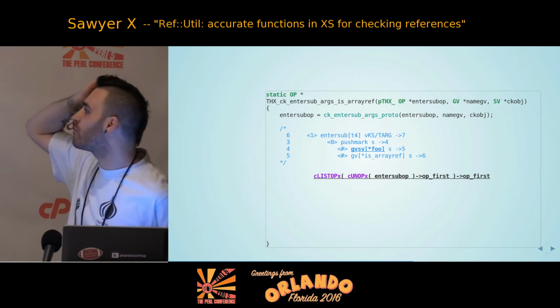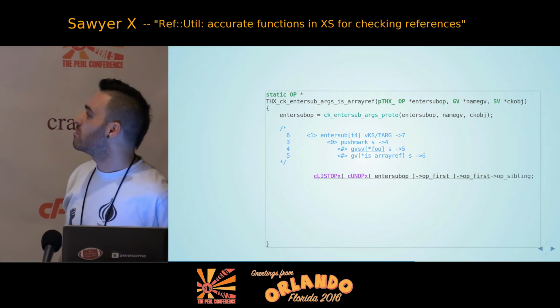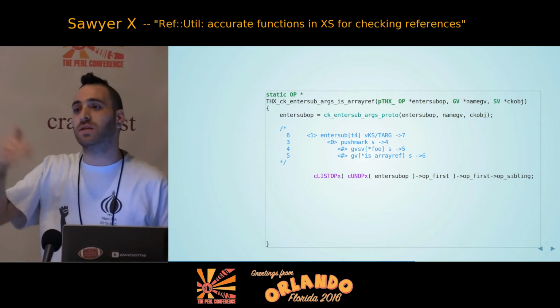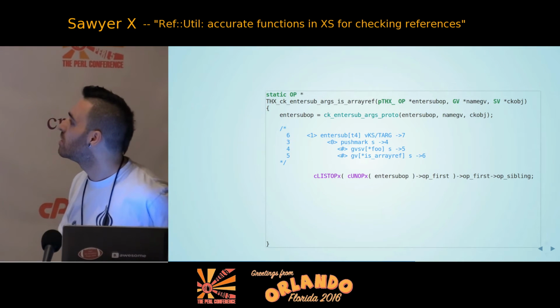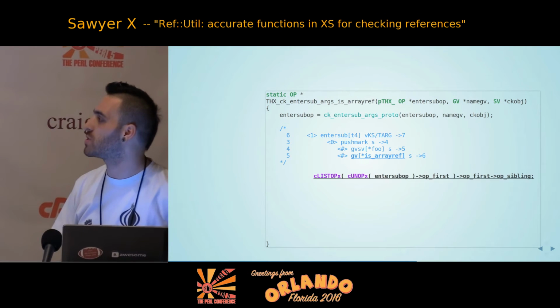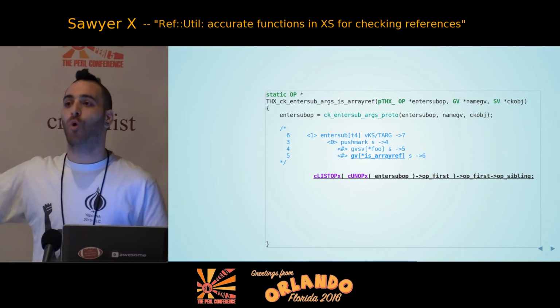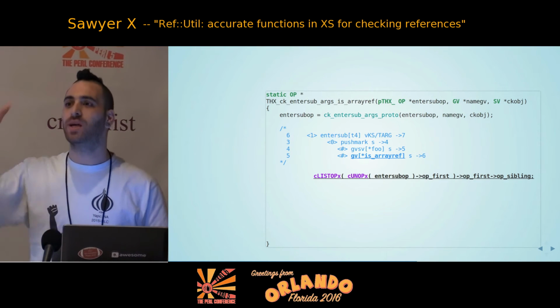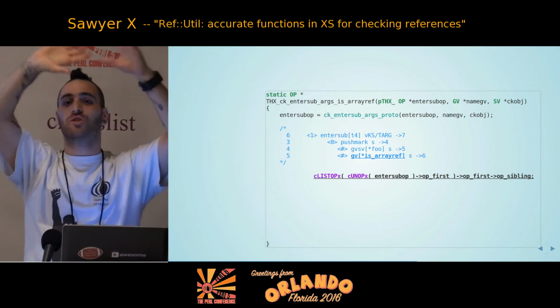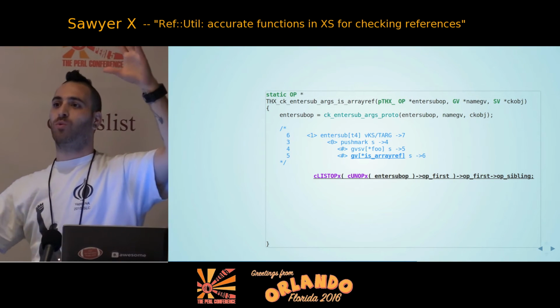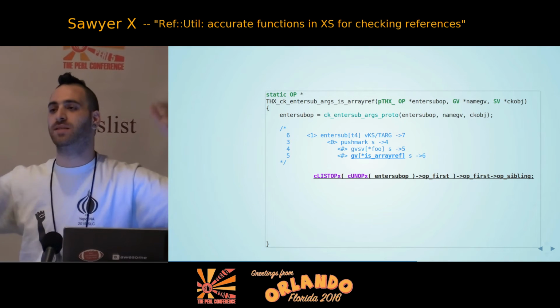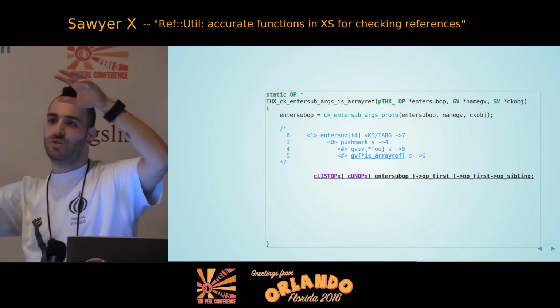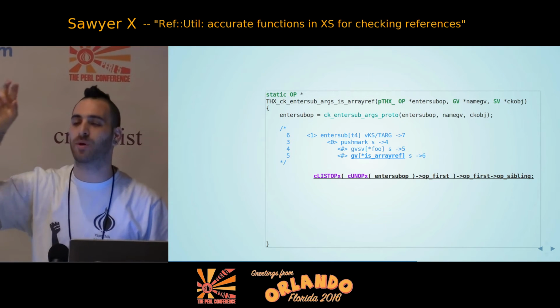So we're going to get to that. Okay, we need to move forward again. Just say, get the sibling, because it's a list. Just keep going. So the sibling will be is_arrayref. So now we hit is_arrayref. We found the actual op in the tree. Imagine a tree of operations, and we want to play with that and splice it. So we were now walking that tree and we found the single op that we want.